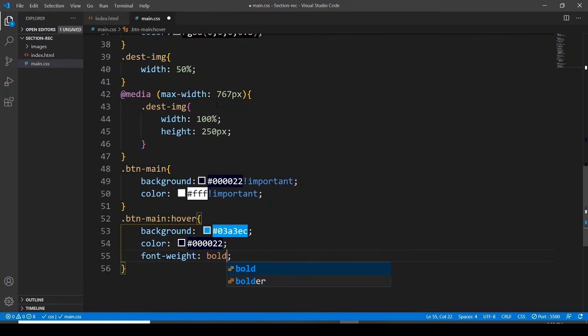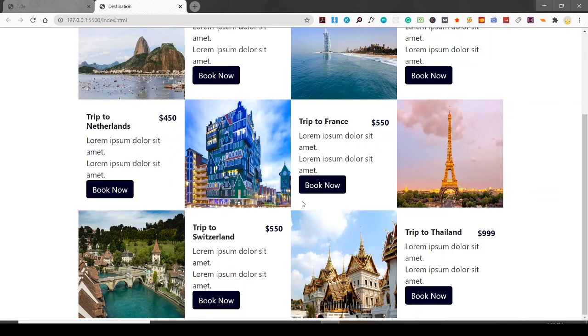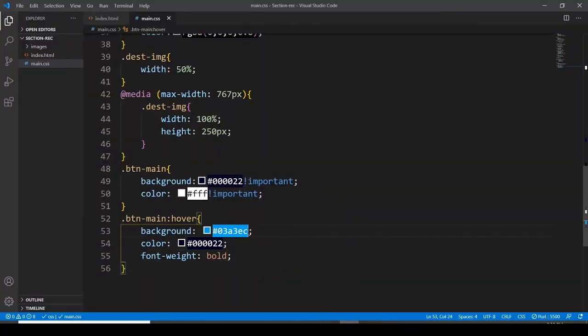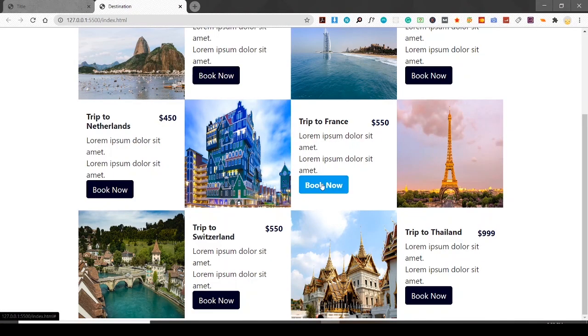Font weight would be bold, but I'm sure that it is not working. I need to use the important flag, the background color is not working. So to have a background color, let's use the important flag, and again for the text also.